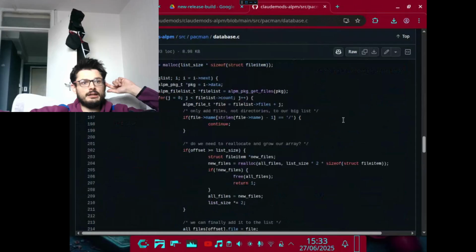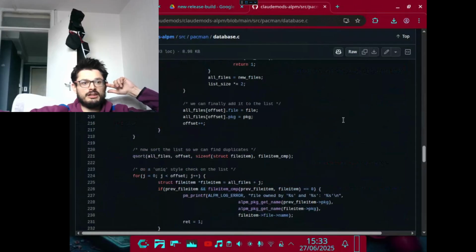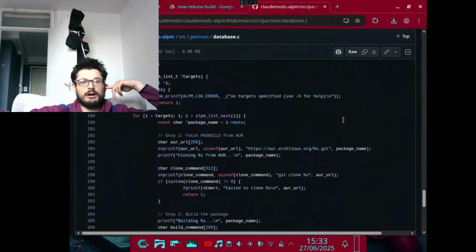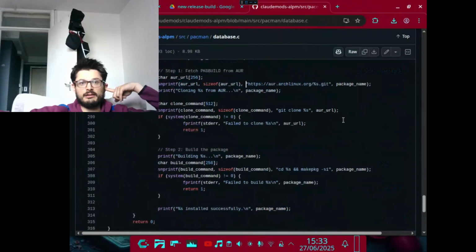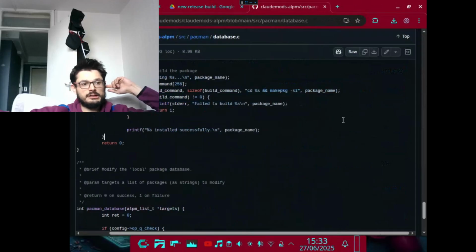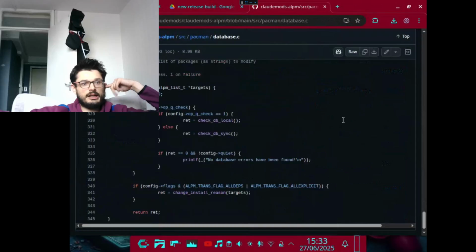Basically, it uses the AUR Git website and then just adds the package name, because that's how it works. It downloads the package using git clone, installs it using makepkg -si, and then happy days, you know.